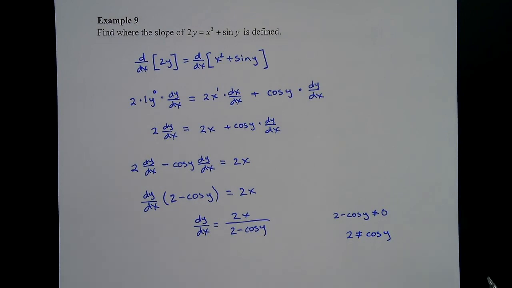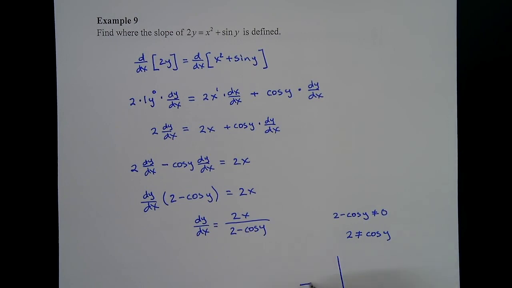Now, we got to think, okay, the best way to think about this is, and it hurts because you guys weren't around last spring, okay? We got to think of what the graph of cosine y looks like, okay? Or even just cosine of x, because you can think of this as being x, all right?